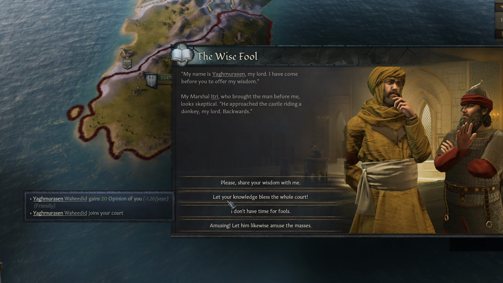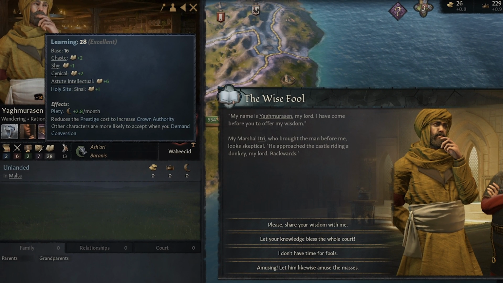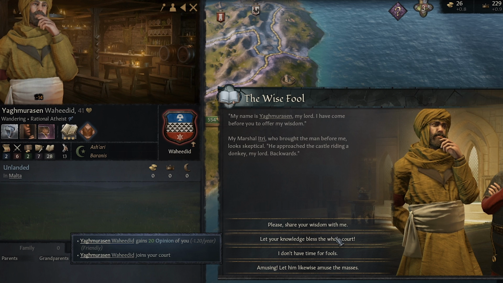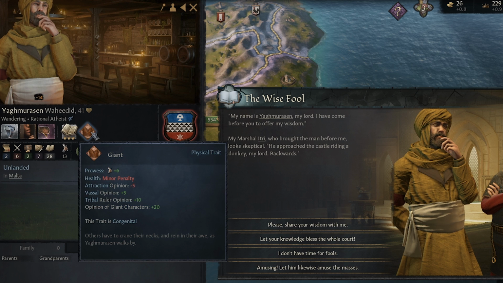Oh, so this guy is like a new knight, potentially, and he could join us. Let's look over his stats. So, what? He's got 28 learning. Holy crap. Okay, yeah. Bless us with your almighty knowledge. Give us your blessings. How does he have so much freaking learning, by the way? Oh, he's also a giant, which does give him 6 more prowess as well. He'd be good in combat.